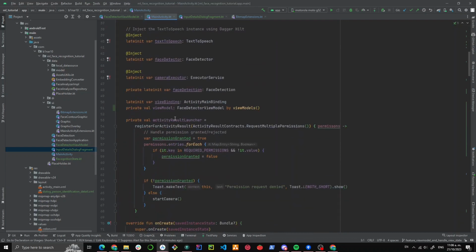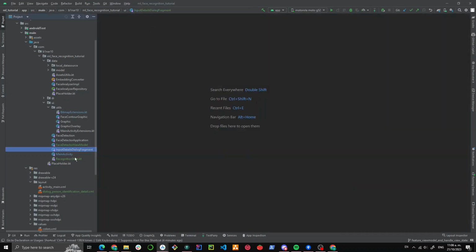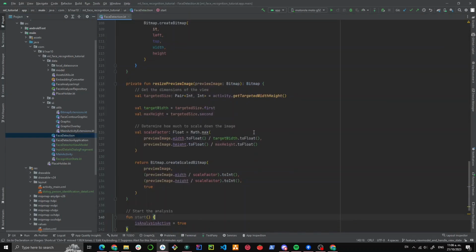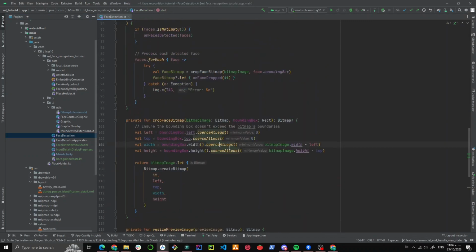Okay, we are done. But let's check some aspects we missed in previous videos. For example, here in the cropFaceBitmap, in the face detection, it is coerceAtMost instead of coerceAtLeast. So this is pretty important so that the bitmap is displayed in the dialog in a proper way.